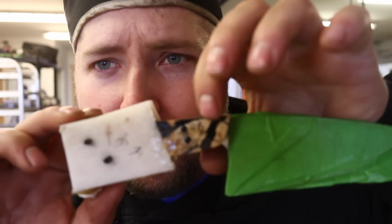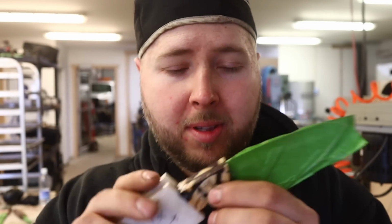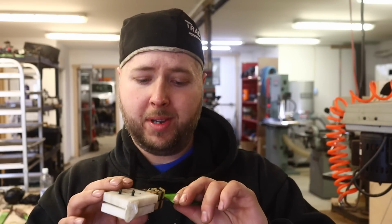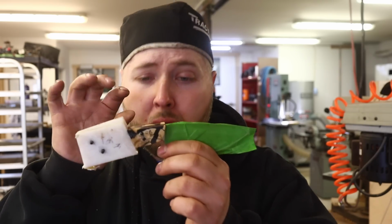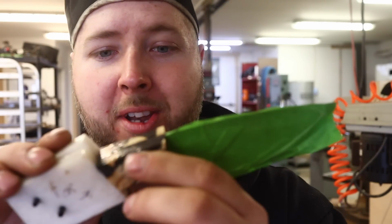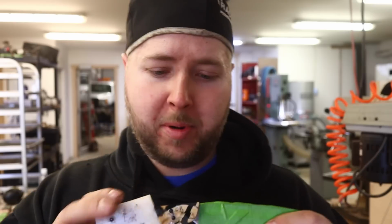So I found these couple little nubs of mammoth tooth. Sometimes clients send in mammoth tooth for Buck 110s or custom knives, and you end up with just these little nubs of offcuts that are not really any good for anything, but I put them back because of what they are, and I find uses for them sometimes. In this case, this knife had a really slender ground tang here, really slender, and these little nubs fit right on. Otherwise, they'd be pretty much useless, other than to make like a little lanyard bead or something like that.